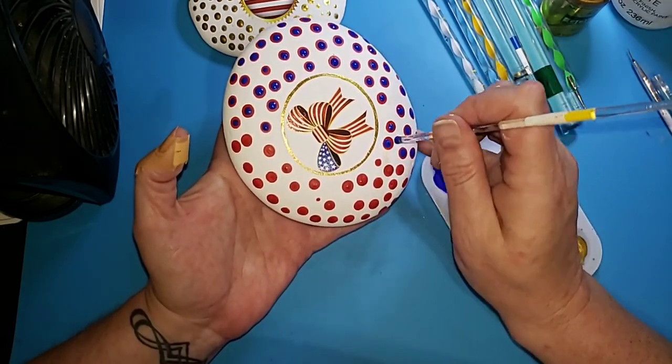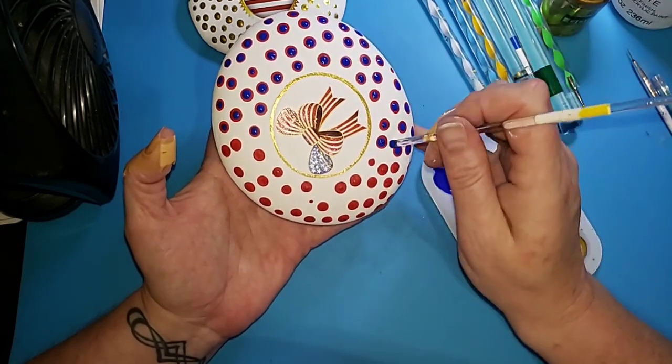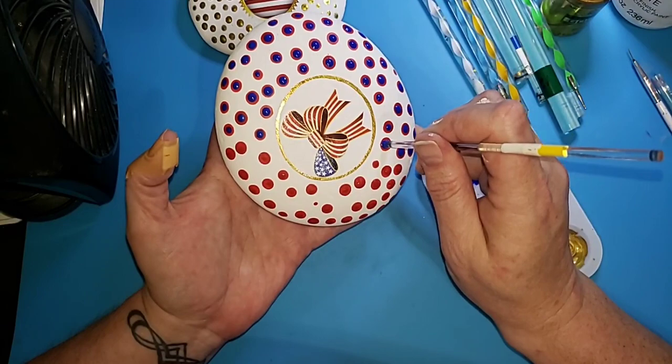Boy, Susan, I do not know how you do those dots so perfect all the time. This is hard.